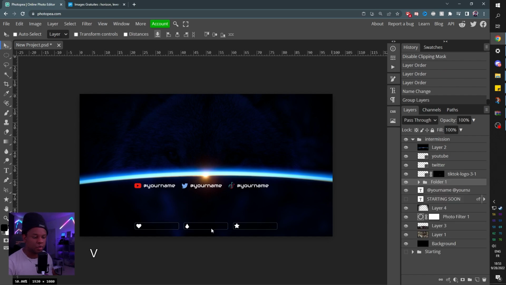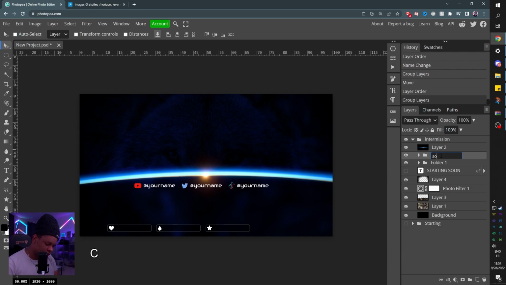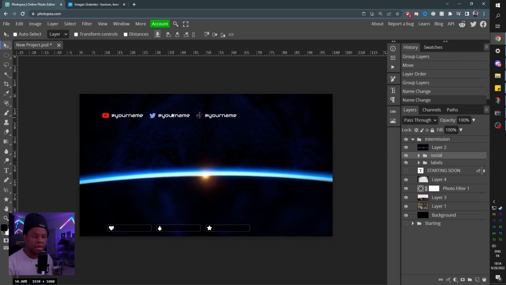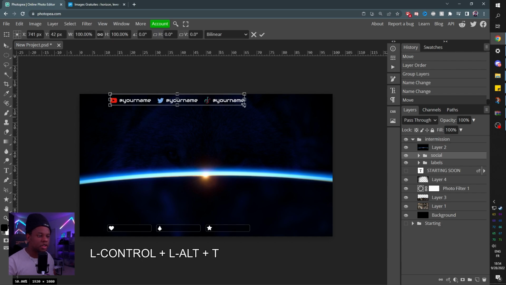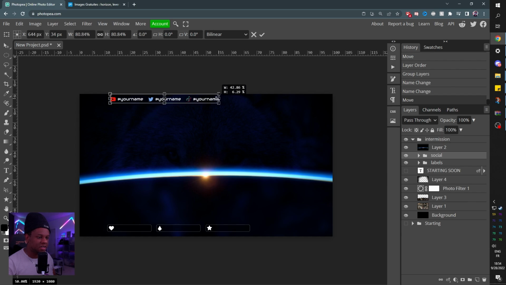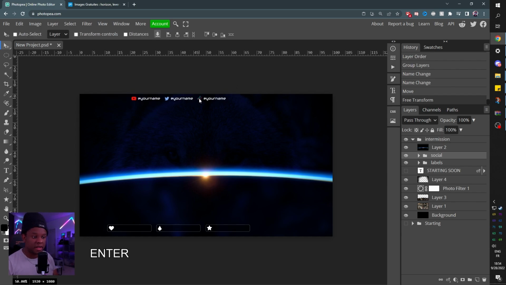I can move them a little bit. Press V for move tool. I'm just gonna put them on this side. The socials, as we can see, the names are here. Drag this up, select all of those. I can also move them, except I want those to be up here, somewhere here. I actually want them to be smaller. Control-T to transform. Remember, you can always change the color if you feel that white on the text is a little too much, which I'm feeling like it is, but I'm trying to go faster. Then you can press Enter.